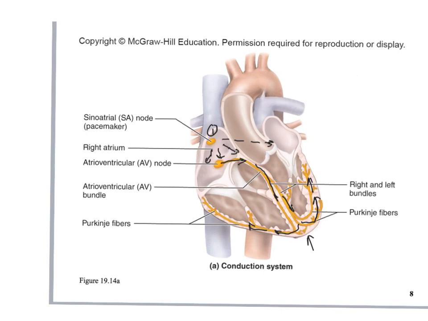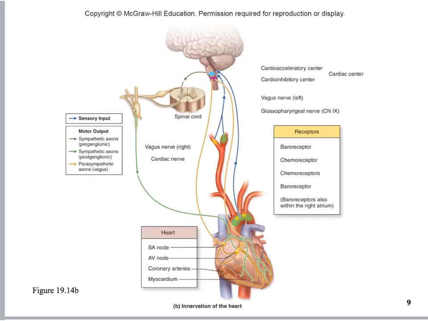Your AV node, we know where it is, extends where it extends, and then it goes from there. Okay? What controls this? So you have your normal sinoatrial node. Your SA node is your autorhythmic cells. Those cells are going to help control the fact that you have a heartbeat every second. Okay? If it were up to the nodal cells alone, they would fire about 75 times per minute.